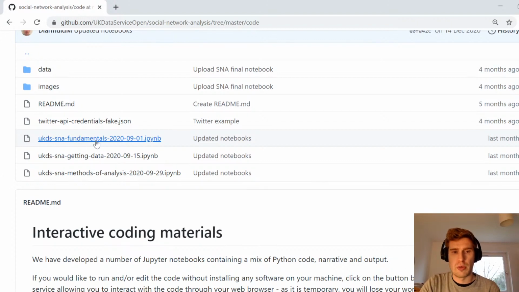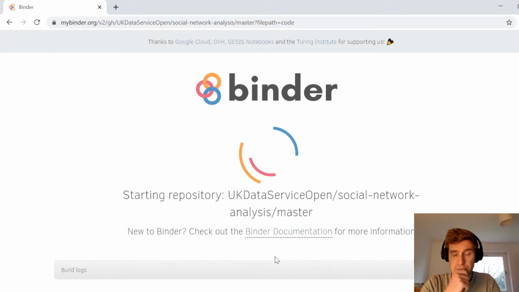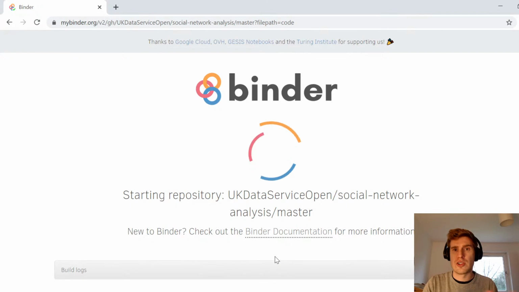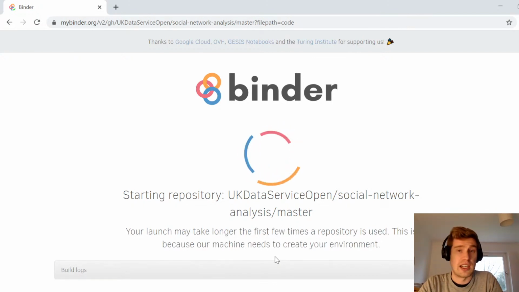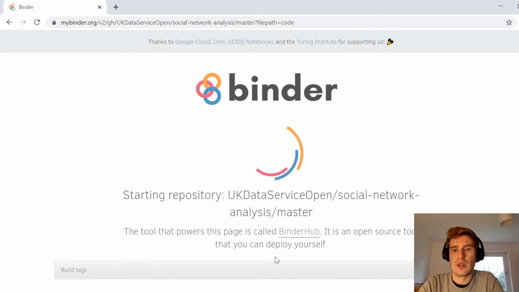We've got a Jupyter Notebook here, the fundamentals of social network analysis. Instead of trying to run things on our laptops and having to install Python and install packages, which is quite a finicky, technical aspect, we can all do this online. You can click the link that Julia posted in the YouTube chat. It's the same link I'm going to select just now. This launches our Jupyter Notebook to the cloud, and that allows us to run all the code without having to install anything on our own machines.